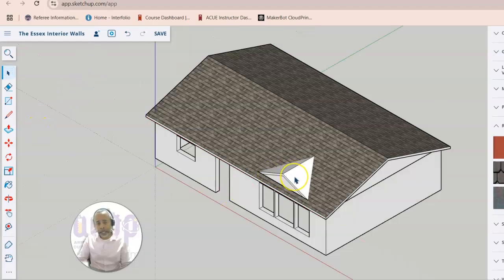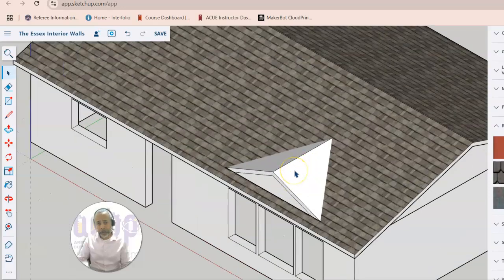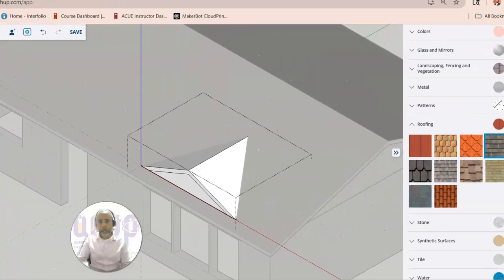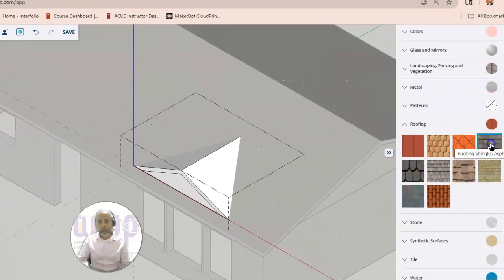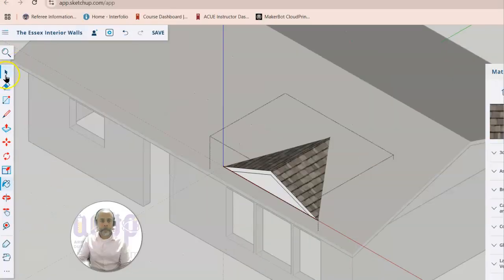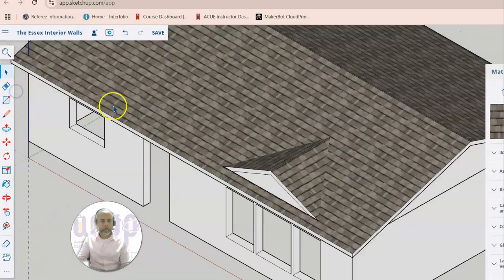And if you saved the secondary roof as a group, again, if you click on it, you will see it selecting as a group. We'll have to double click so we can edit, and then we'll go back and do the same thing. Select the paint bucket, select the material, and again, the asphalt shingles are only applied to this surface and this surface. So I'll click on the select tool and click off of that.